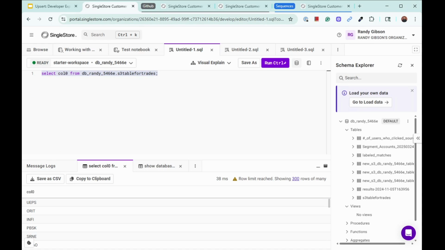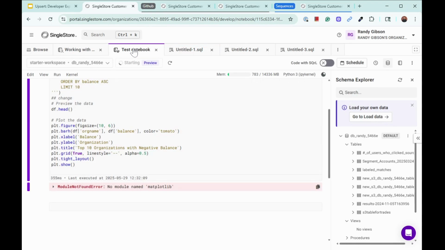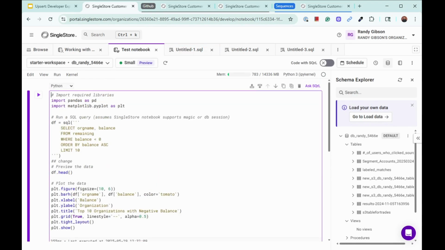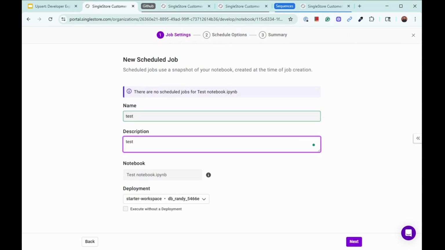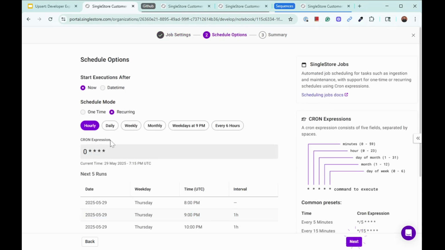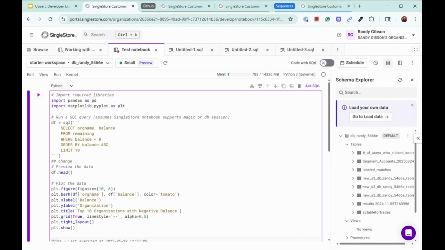Staying in this coding environment, let's move over to our notebooks. And I want to introduce you to a feature called Notebook cron scheduling. Up in the top right here, you'll see our scheduling call to action. Let's go ahead and click that. Here, you can schedule your Python notebook, and let's go ahead and give it a name. And with our friendly UI, you can choose between hourly, daily, weekly, monthly, all using these cron expressions, which is basically a regex if you're familiar. And that is notebooks cron scheduling.